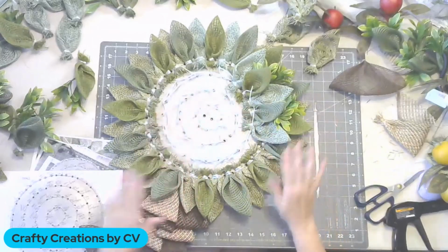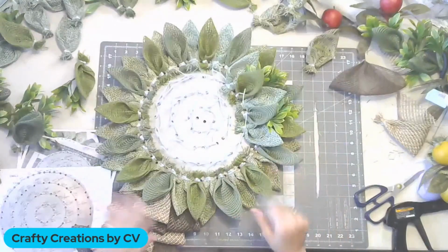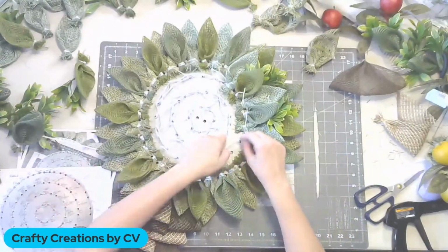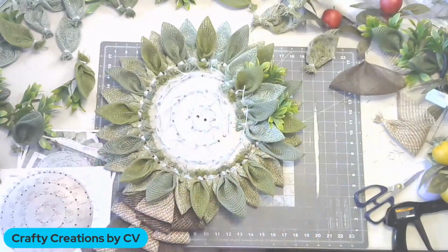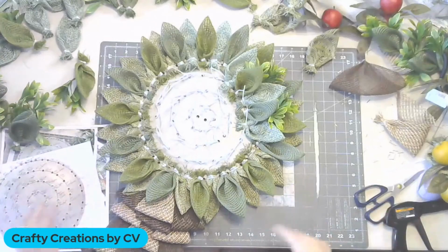And like I said, you can use whatever colors you want. If you want to just use one solid color, you can. I always say make it your own. This is just what's in my head. God only knows what lives up there.